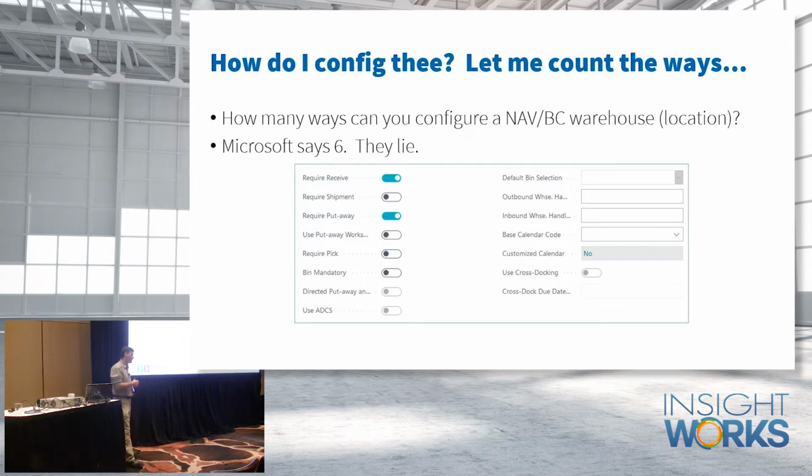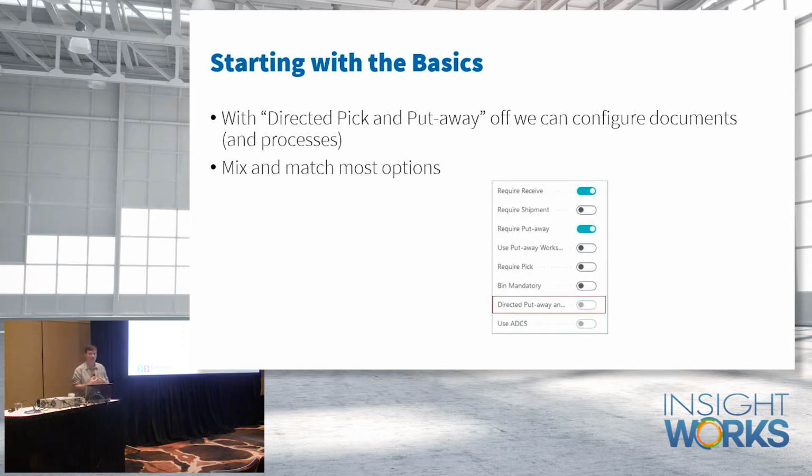When they say 6, if you go on to docs.microsoft.com, the documentation for Business Central, they've got a white paper on there. It's very good. If you want to understand the base NAV warehousing or Business Central warehousing capability, it's a good read. They talk about 6 different levels of warehousing, 6 different ways you can roughly set up a warehouse. There's like 50 different ways you can set that up by mixing and matching these check boxes, and when you include how you can set up item tracking and everything else, there's a whole bunch of ways that can have a big impact on how you deploy that.